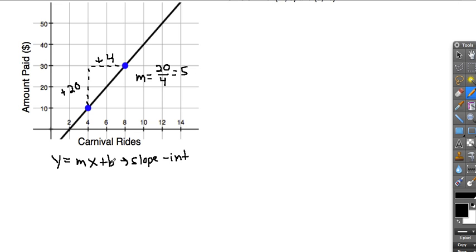I also need the y-intercept, which you can see is not really clear on the graph because we're not given the rest of the graph down here. So we're going to have to get the b through another way, and our technique is going to be writing the equation in another form called point-slope form. Point-slope form looks like y minus y1 equals m times x minus x1, where m is still the slope, but now we also have a point in the problem.